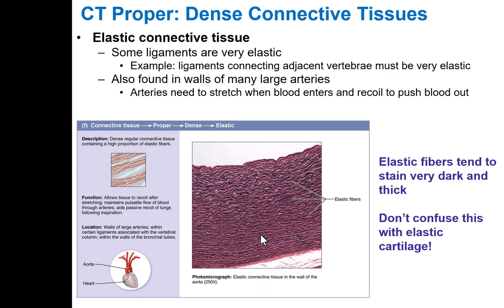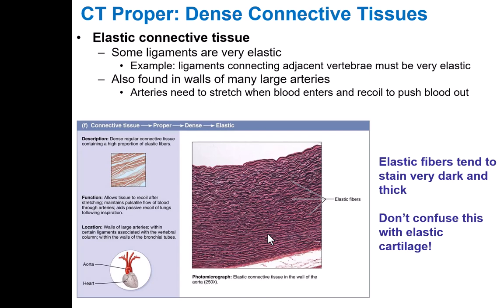Elastic connective tissue, the last of the dense connective tissues. It's really hard, even in this image, to see any nuclei here. All you're really looking at are these layers of elastic fibers. In this case, the elastic fibers are staining really dark and lots of layers, and they're all kind of running in parallel. So this is elastic connective tissue. So any tissue that's really stretchy, you're going to find this tissue. Your aorta, large artery walls need to be stretchy and strong.